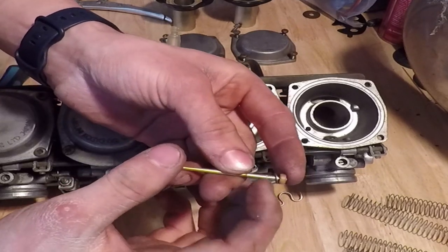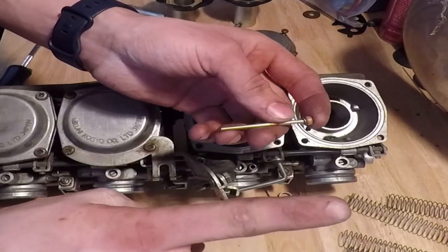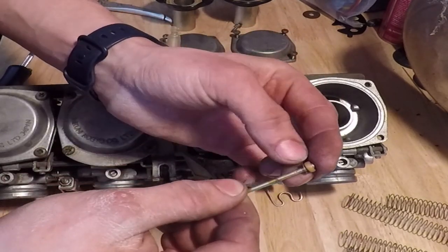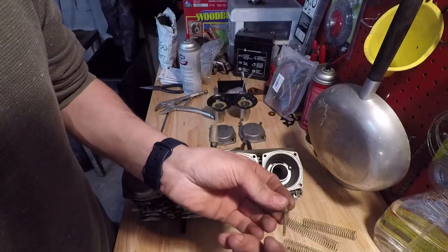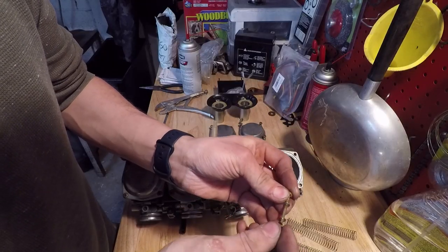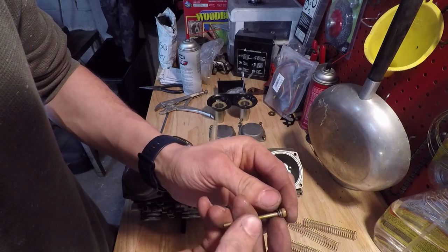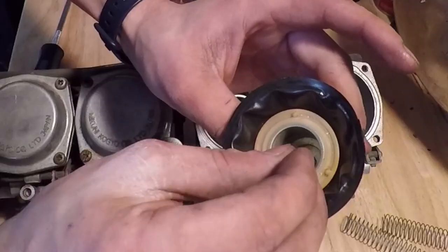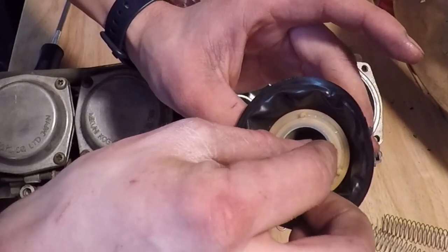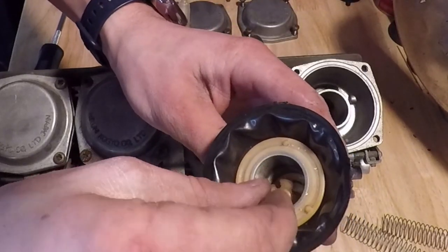Previously, I had one extra washer on, which definitely helped, but I think I'm going to need two extra washers on top of the one from the factory. And then two additional washers. Now, that's one more than I've ever had on the bike at a time, so hopefully that will make it run perfectly. So the needle goes back in on top of the spring, and then this plastic piece.